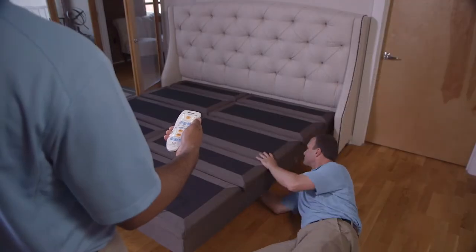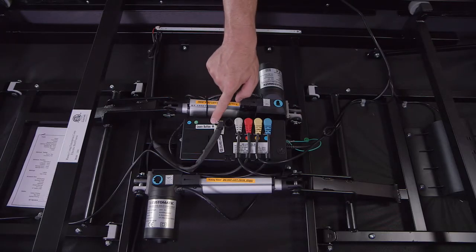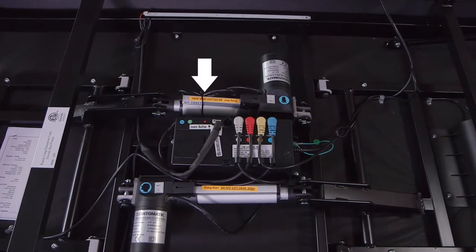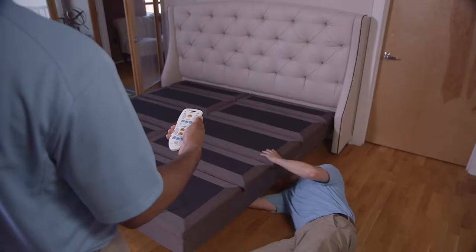Locate the RF box under the base. Hold down the Learn button for 3 seconds to initiate the RF learning mode. The LED signature light will illuminate. This means the RF frequency code setting function has been activated.